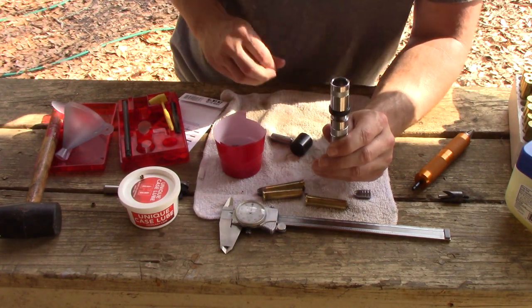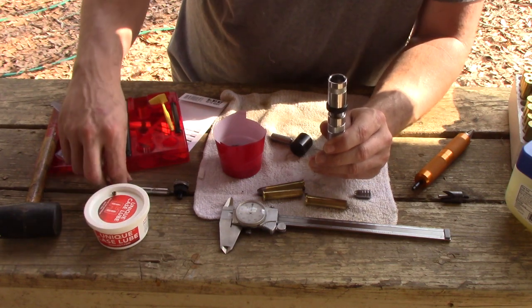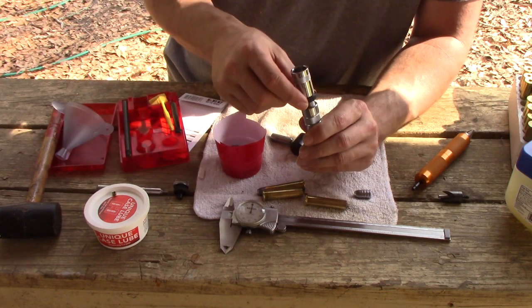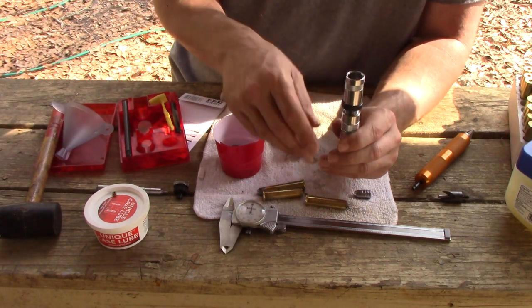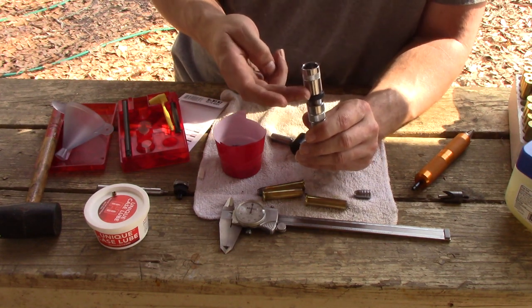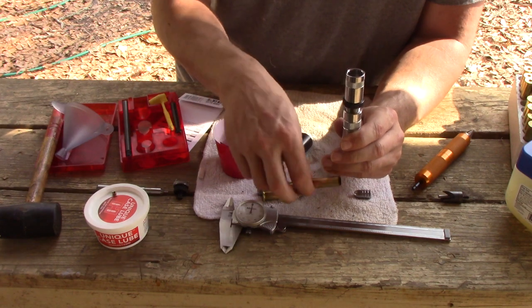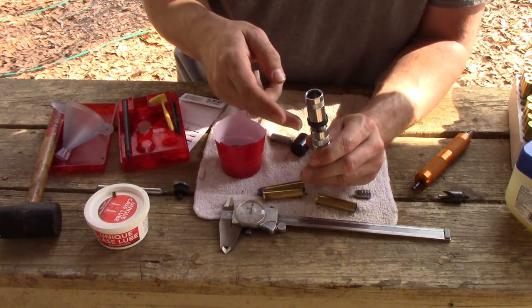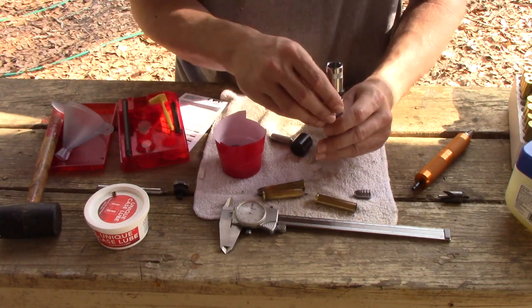Now, the reason it's so important to have your cases all trimmed the same, and that's what this case trimmer works good for, is that if you have a case that is longer and then a case that was shorter, and you set your adjustment to the shorter case, when you go to your longer case and beat it down, your bullet's going to be set deeper into that casing. So that's why you really want to have everything real uniform.